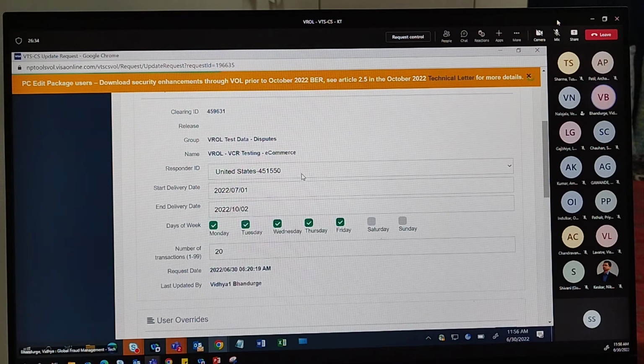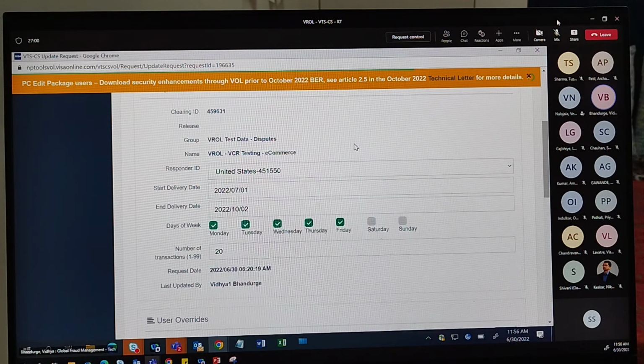For United States, what happens is we have multiple regions across, right? So they have multiple responder IDs, and we need to select 451550.